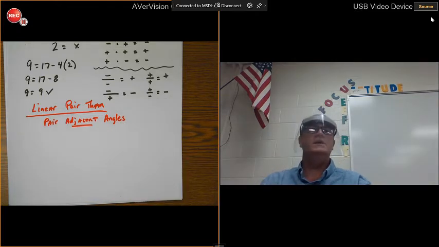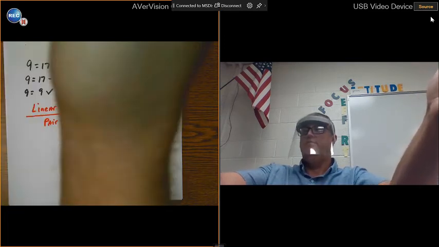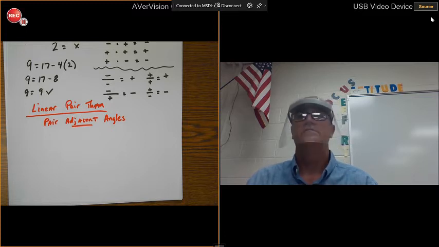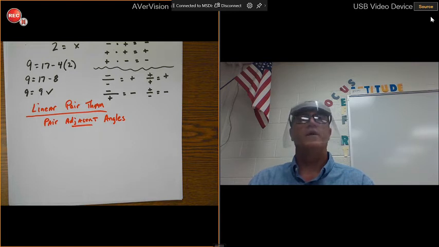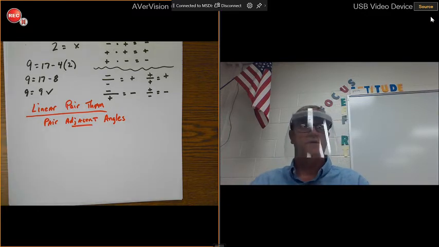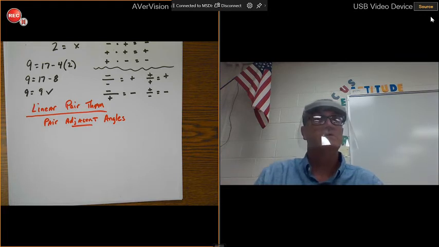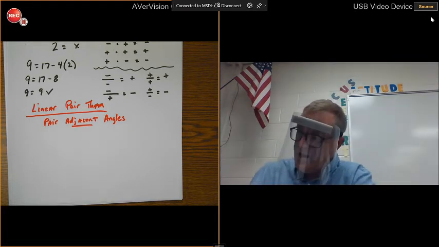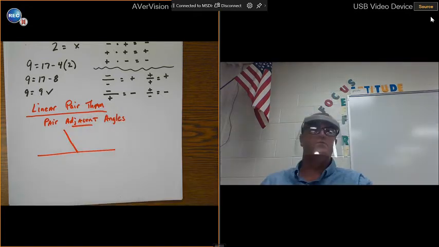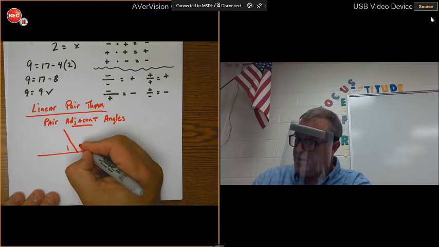What does adjacent mean? Adjacent means it's right next to each other. Keithan and Maggie are adjacent to each other. They're right next to each other. My home, where I live, we are adjacent to the Botkins. We're not across the street. See, we're adjacent. We're right next to them. That's what it means, adjacent. Okay, so when we look at a picture, we've got two adjacent angles. They're right next to each other. I'm going to call this angle 1. I'm going to call that angle 2.